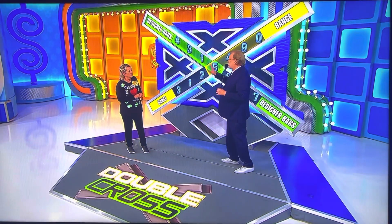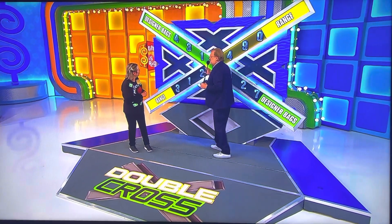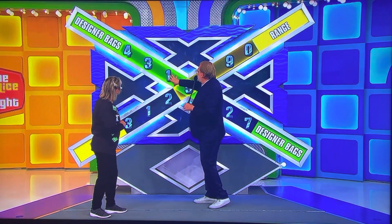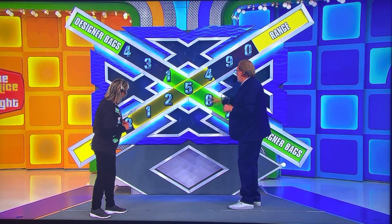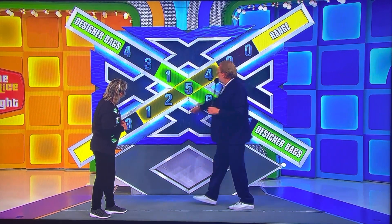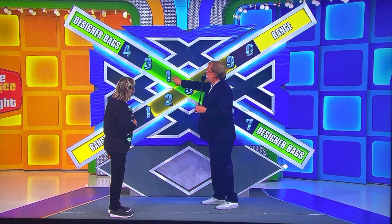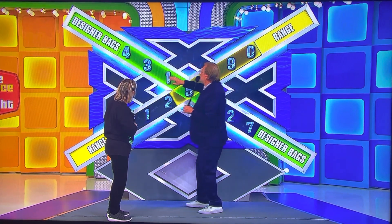The game is called Double Cross. Now look — the designer bags, we have at $4,315. The gas range, we have at $5,490. If you think that's right, keep it there. If you want to change it, take your hand, put it up against the screen, and just slide it like this. Now it's $1,582 and $1,254. Both prices changed as I slid it. There's one combination out of four combinations that works. As soon as you see the right combination, just leave it there, and if you're right with both prices, you get both prizes. Good luck, Judith.